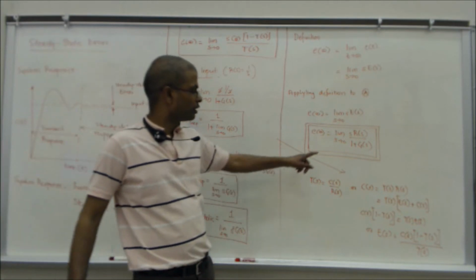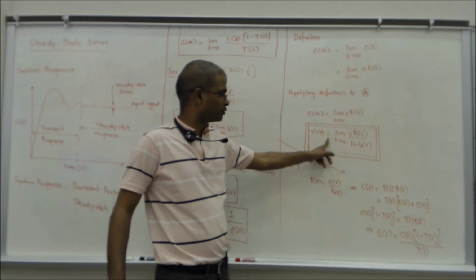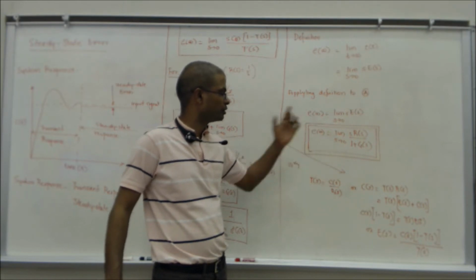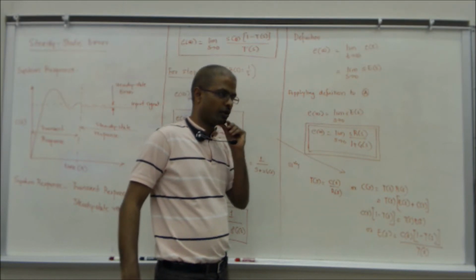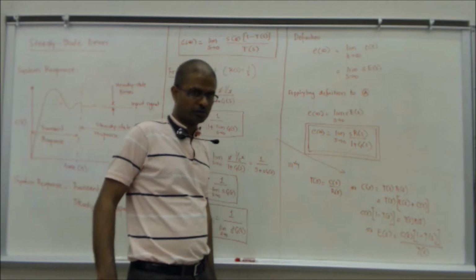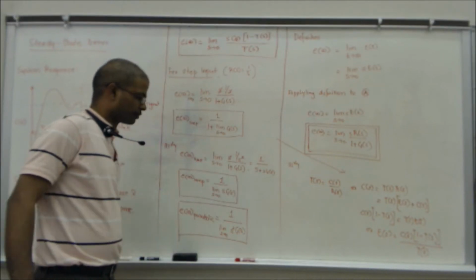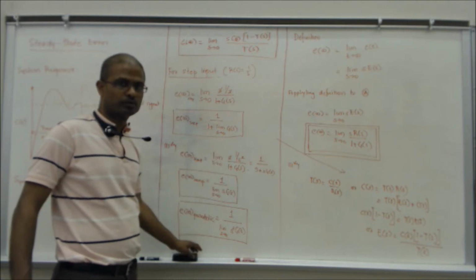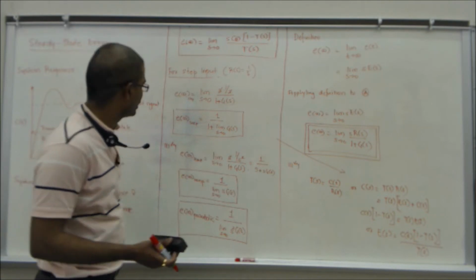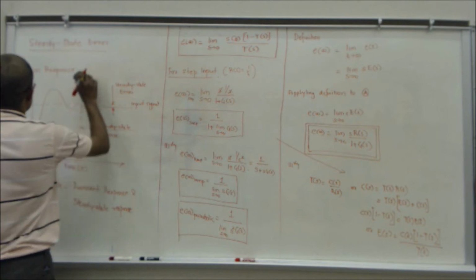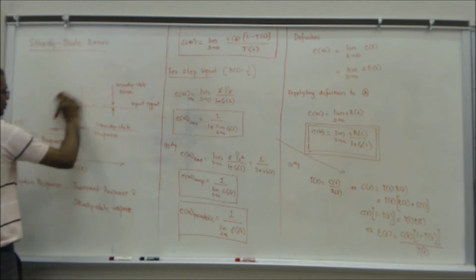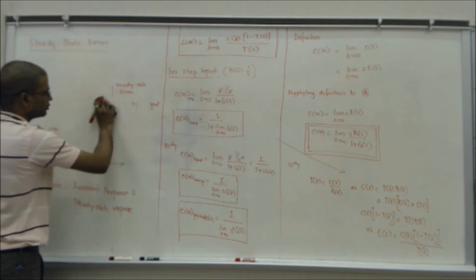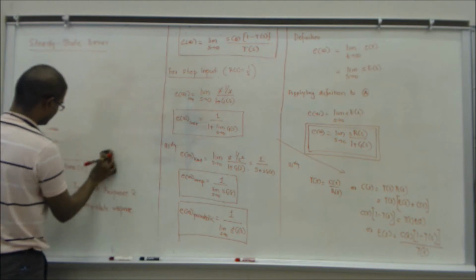Keep in mind that if you remember this definition and you understand what R of S is, you can arrive at any other definition. Okay? You don't have to memorize this one. You really don't. It can take like 30 seconds for you to get to that. Not more than that.